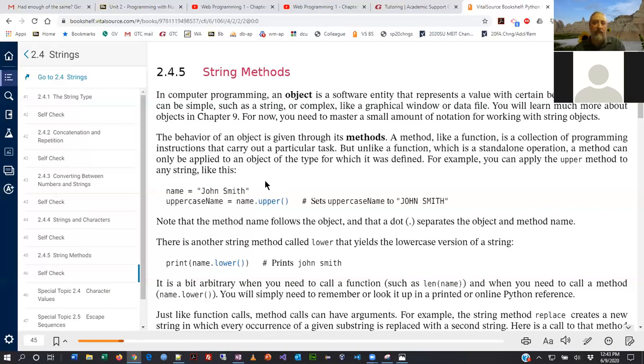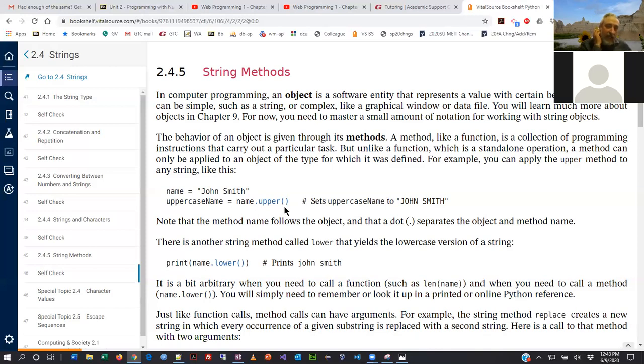So the first example they give here is they say the name John Smith and they store it, and then they take the name, and notice how they do this. Instead of putting name inside of the set of parentheses, they go dot upper. What this indicates to you is this is a method as opposed to a function, meaning it is only available to things of this type, so only to things of type string. And it makes sense, right? If I have characters, I can convert them to uppercase. So this dot upper takes whatever I have here and turns it to uppercase. So dot upper changes John Smith to all uppercase letters.